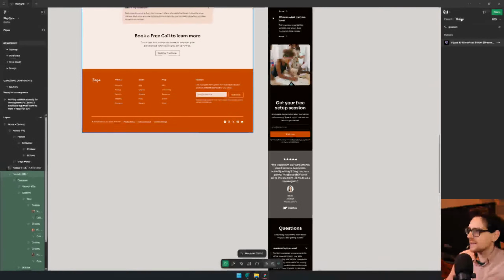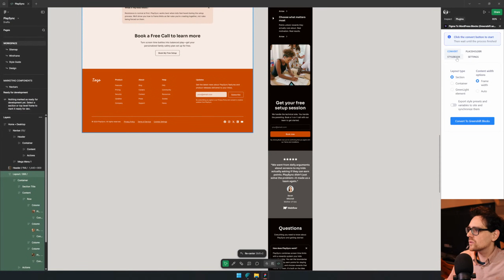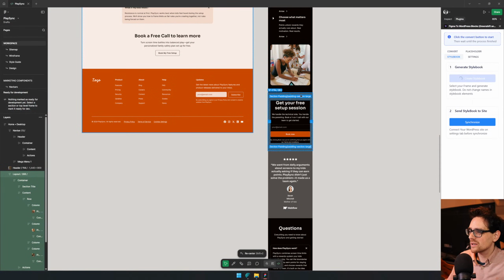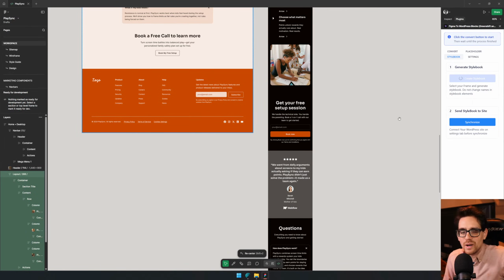So I hope this helped you to get an idea on how you could just in a few minutes create everything in just one go using Greenshift. I really love how quick that was for generating it. And I had a little bit of struggle with importing everything because the plugin, and it could be just me, couldn't convert everything to the stylebook. We can give it one more try, but it doesn't look like it's working.